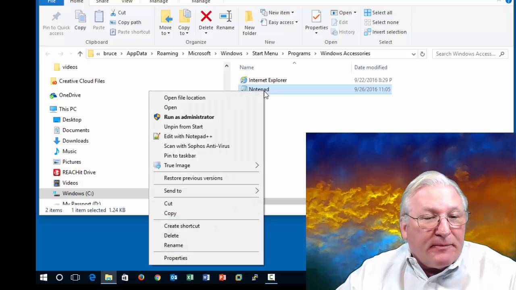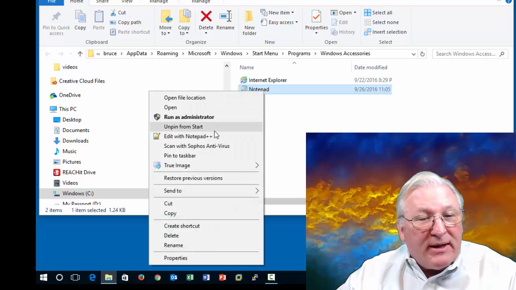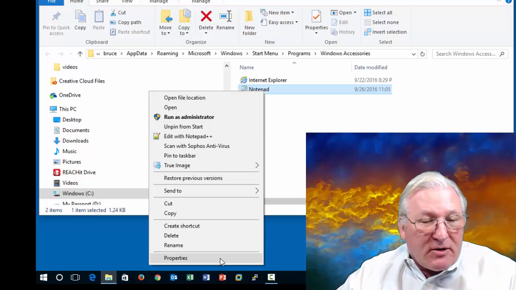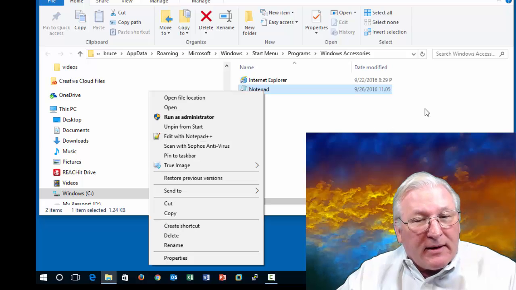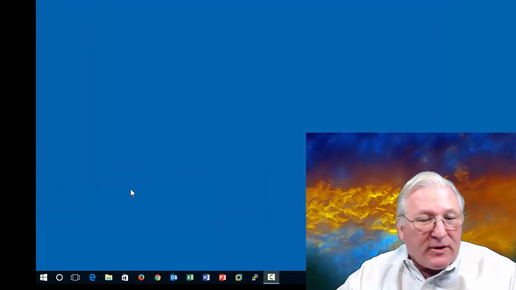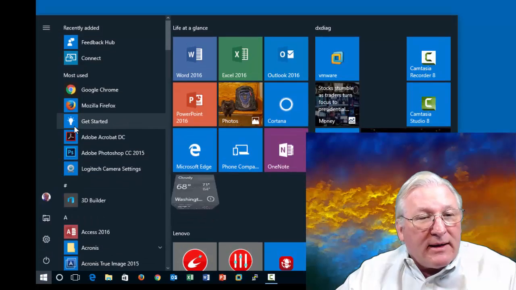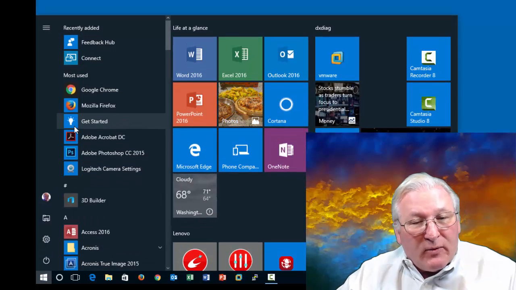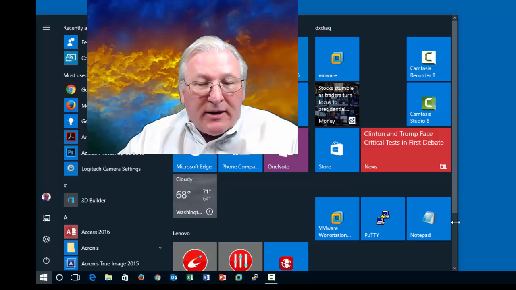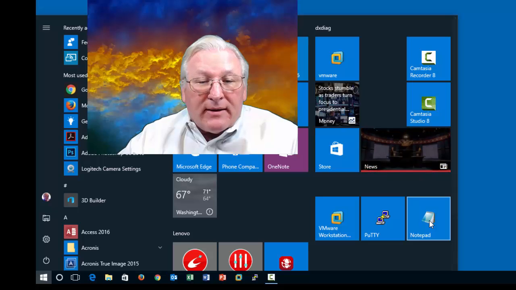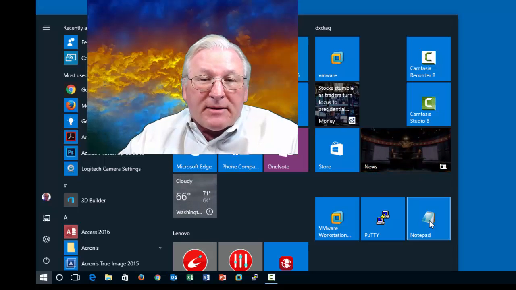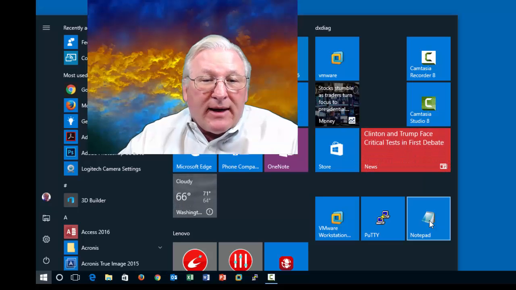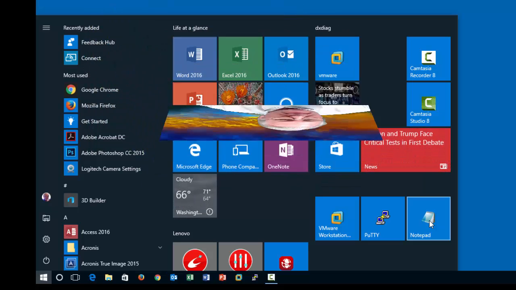And now what I can do is I can pin this to the start. I've already pinned it to my start menu. I can pin this to the start menu, and then I'm going to go ahead and escape out of this since I've already done this. Then when I right-click on the window, get to the start menu, here I've got Notepad here, and when I click on this now, this is going to run Notepad each time I run it as administrator. So there's my first tip for you, running Notepad as administrator, so you can get at system files.